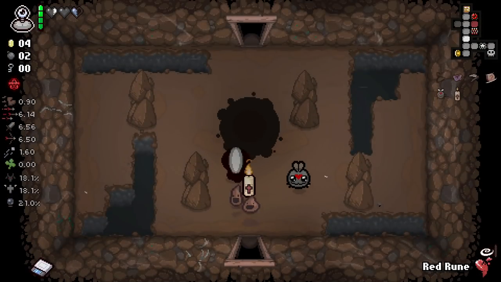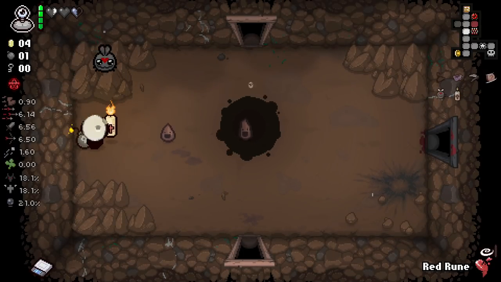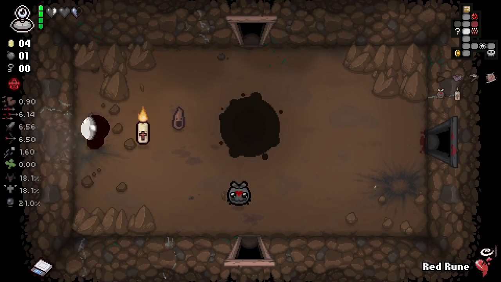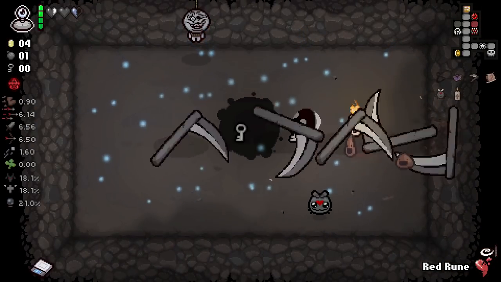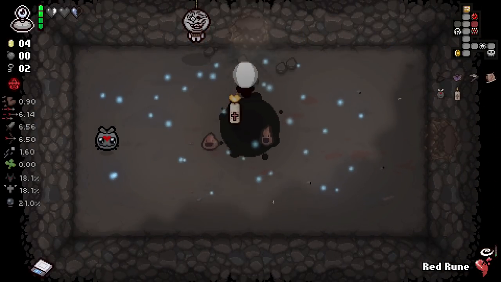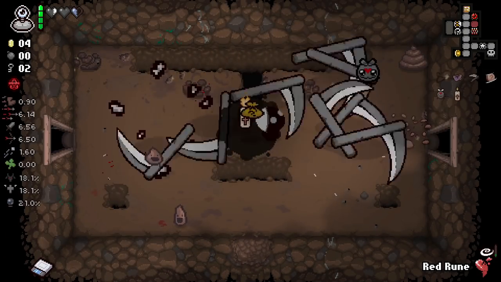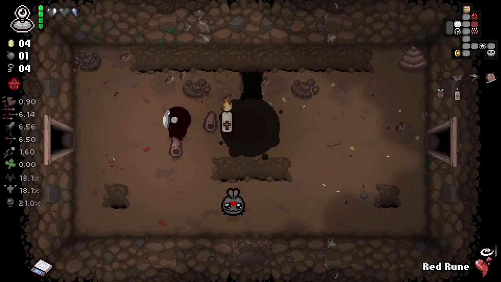Item room is whatever. We do have to remember we're gaining planetarium chances as we make our way through here, so we want to be searching the floor to see if we get that planetarium. Extra keys here is rather nice. I'm going to blow this up because it should get this guy. It missed. Oh, that's so annoying. I thought that I'd get him. I really thought that I'd get him. Nice amount of charges there.